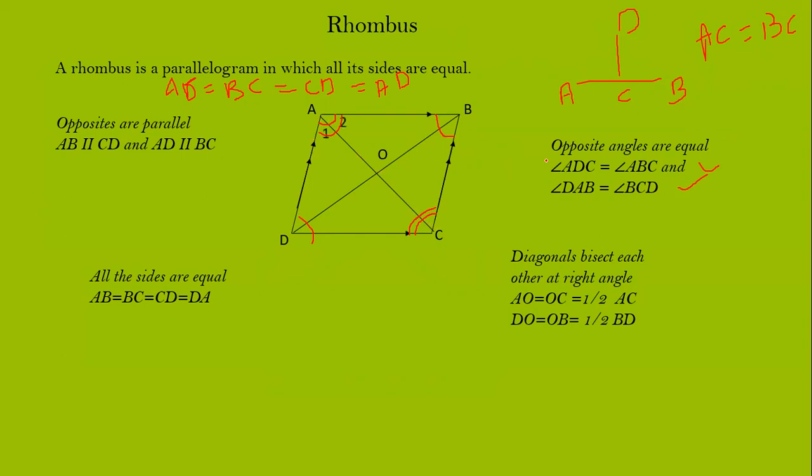Now what else can we see? 1 2 is being marked, 3 4 is being marked, 5 6 is being marked. So what they're showing is that even the diagonals are bisecting the angles at the vertices. That is, angle 1 and angle 2 are equal. ठीक है, ये जो डायगोनल है ये इस एंगल को ही बाइसेक्ट कर रहा है, मतलब इस एंगल को ही दोनों इक्वल हाफ्स में डिवाइड कर रहा है. तो 1 is equal to 2, again this is bisecting this angle, so 3 is equal to 4, again this is bisecting this, so 5 equals 6, again this is bisecting this, 7 equals 8.